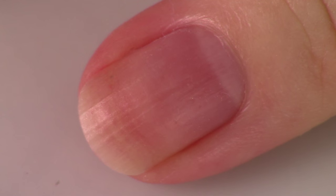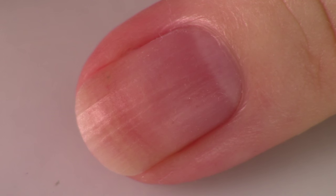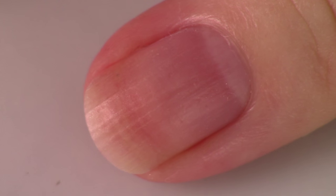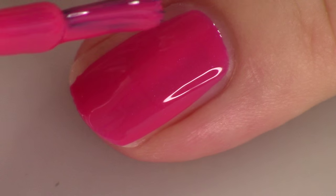All right, so we're moving on to the Target polishes, and all of the polishes at Target, except for the ones that go between Target and Walgreens, have the sticker that says just matte on them, but some of them are gonna have shimmer in them, same as the ones that just said demi matte from Walgreens. I'm really not sure why they divided it up that way. In any case, all of these have a blue sticker, and the ones that go between have yellow stickers, and then the ones from Walgreens have purple stickers.